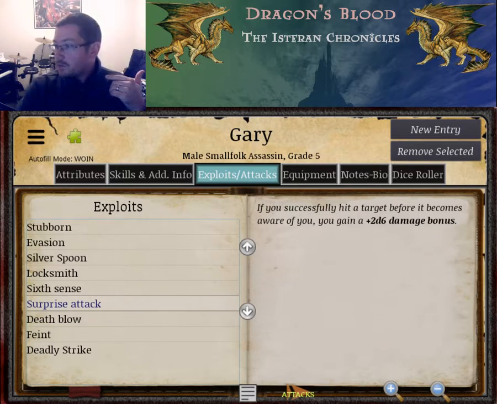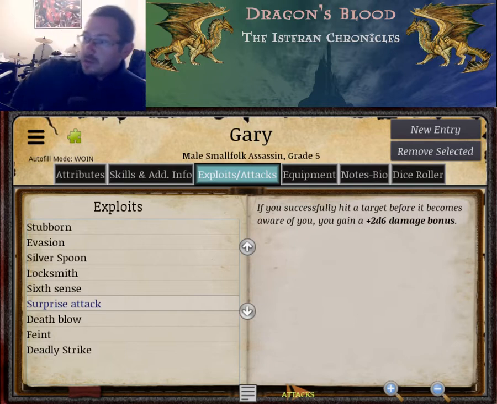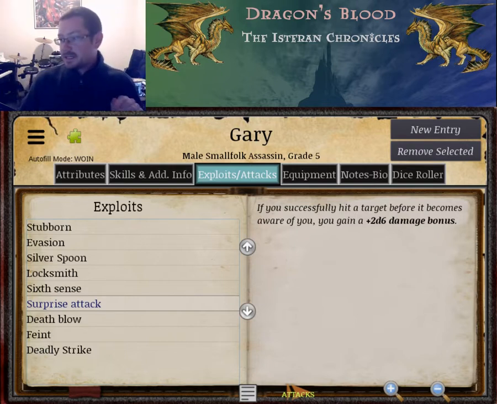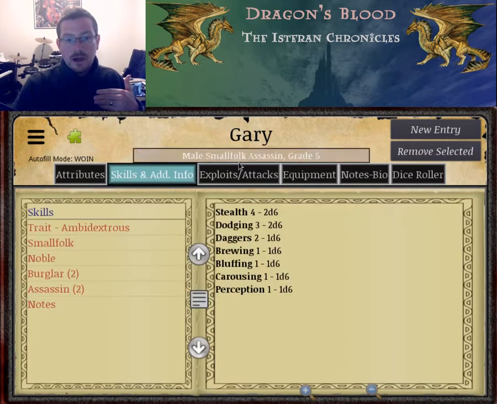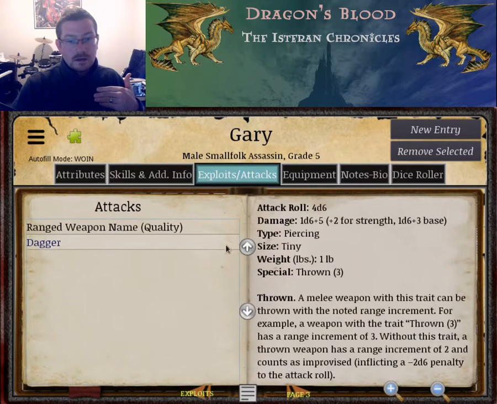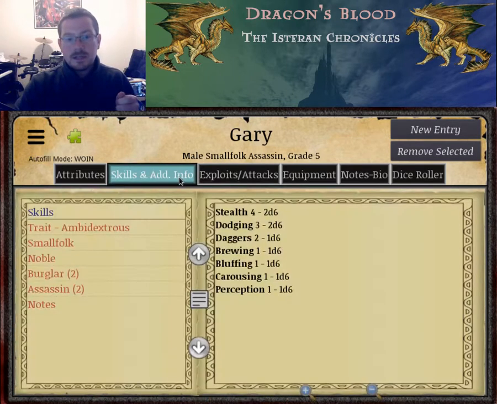If we are flanking, sneaking, or the target is unaware, we get a +2d6 to our attack to hit. So that puts me actually up to a 6d6 to hit, because if you remember, for our knife attack, our dagger, we've got a 4d6 for the attack roll, but we're sneaking behind, we get a +2d6 to hit. Great.